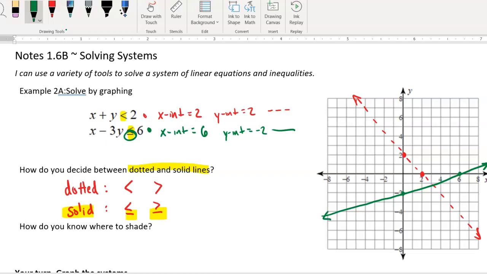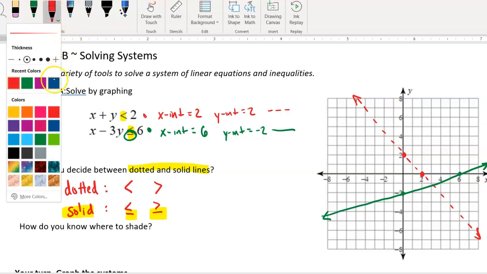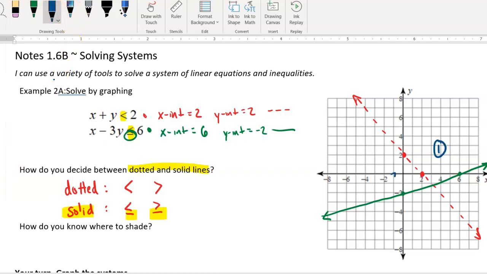All right, now we're not looking for the intersection here. We're looking to see what region these two graphs share. If you notice, there is a total of 1, 2, 3, 4 regions that are created with these two intersecting lines. I've talked about the quadrants. If we ignore everything except for this red line and the green line, we would have these 4 sections. In one of these 4 sections is where we would find all of our solutions.